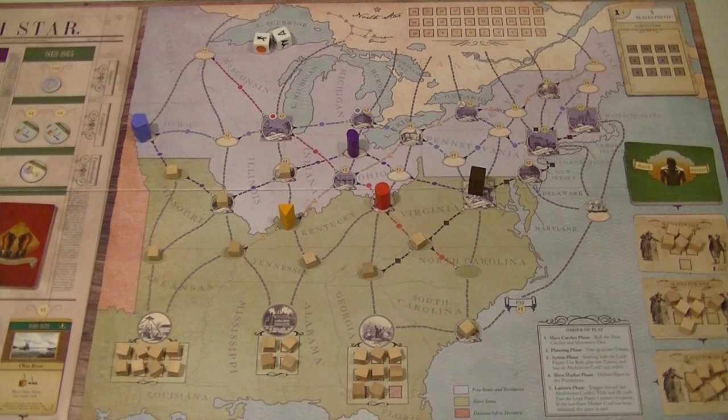Okay, so I did my planning phase. Now my action phase. So I can use my two movement for two.